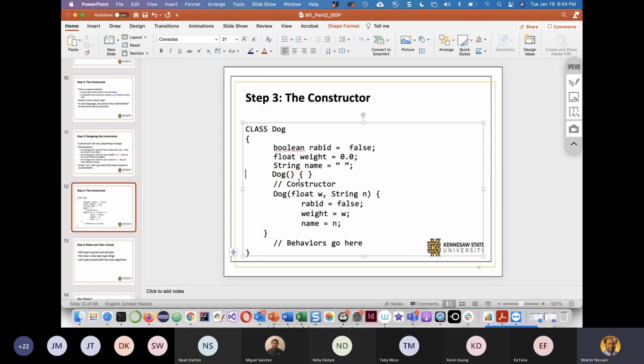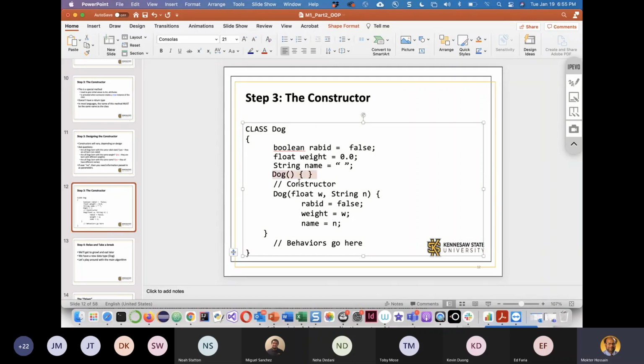Okay, then let us see what is not a constructor. So is this a constructor? No. Why is it not a constructor? Yes, this is a method. So it is a method, right? This is a symbol of a method. A constructor's name must be exactly the class name, exactly case sensitive. So d must be uppercase.